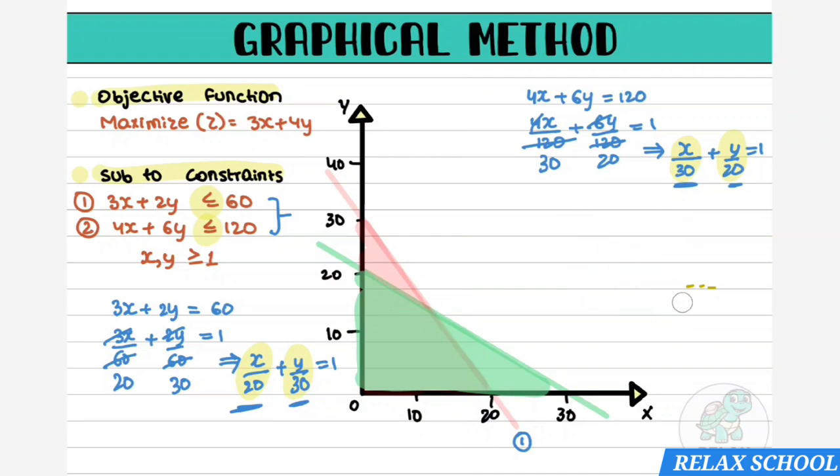Okay, moving on, we are trying to find a region where both the constraints are satisfied. So in here, if you observe, all this area right here is satisfying both the constraints. Right, all of this area is satisfying constraint number 1 and 2. So this would become our feasible region.